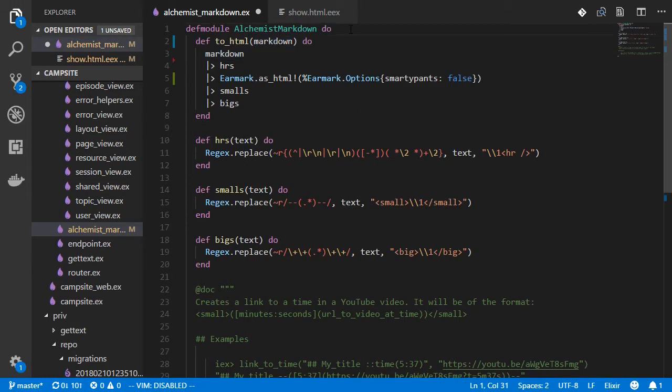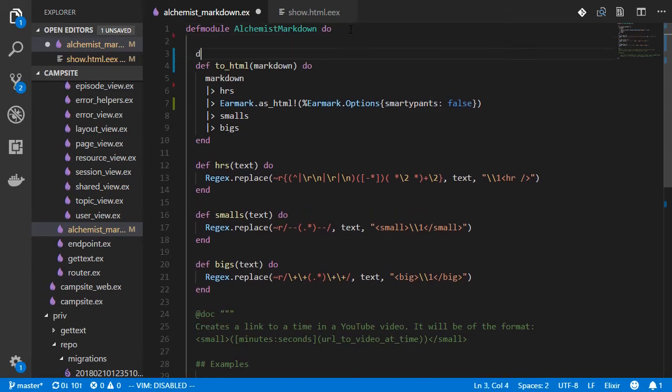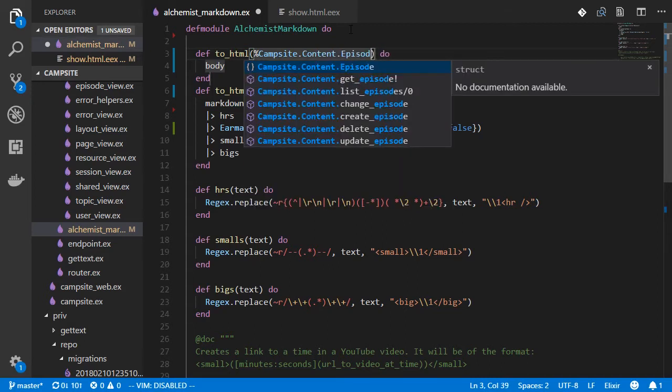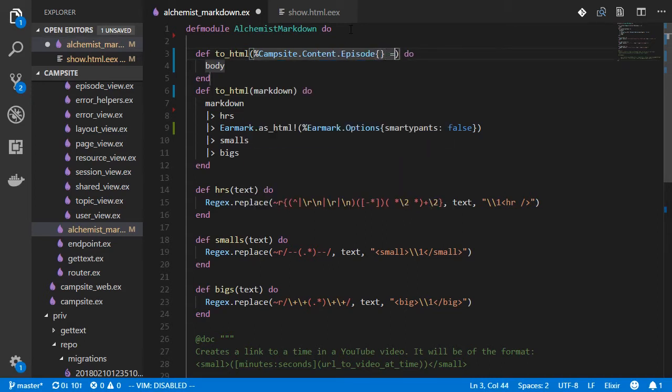We'll create another function head for to.html, and instead of taking Markdown, this one is going to take an episode struct. My Phoenix project is called campsite, so this will be campsite.content, which is the context it's in, dot episode equals episode.